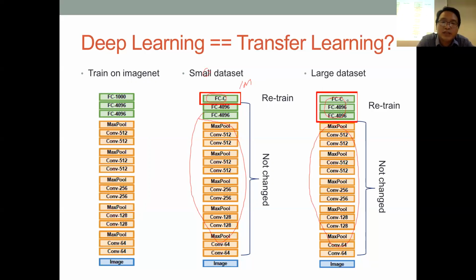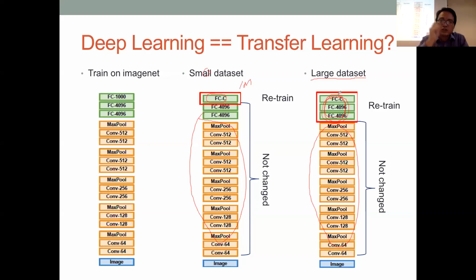I mean, potentially you could have 16 million parameters, right? Potentially you have 16 million. If you have 1,000 here, that's because I have a relatively larger data set, so even if I try to retrain this amount of parameters, it won't overfit. But we don't have a math or equation to tell you, based on the size of the data set, how many layers you want to fine-tune. Just to give you an overall idea.